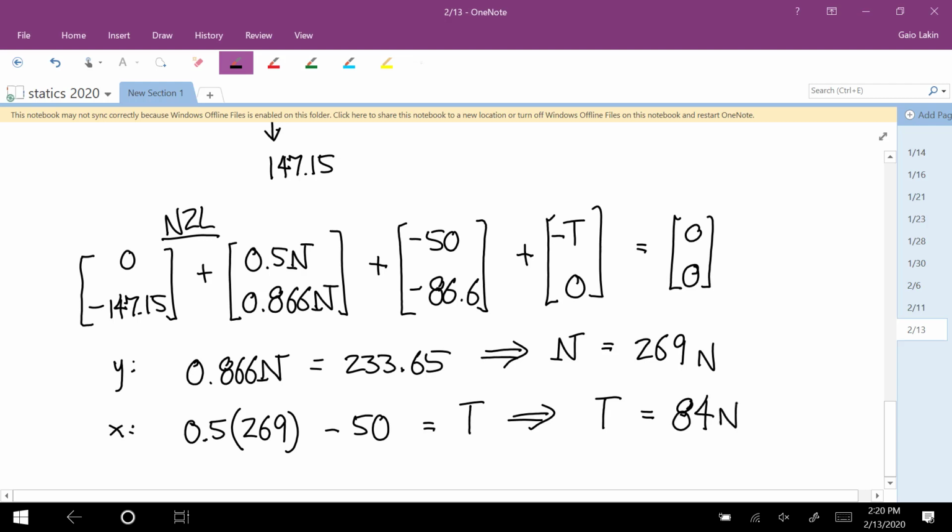Technically, if you're asked for a force that's applied to something by another thing, you should give the answer as a vector. This was fine with me for this test. If I really care about expressing it as a vector, I'll ask you specifically for a force vector. But what you should do now is take this n and plug it back in here. This is the force vector that's applied to the 10 by the ground. And take this T, plug it in here. That's the force vector that's applied to the 10 by the cable. Any questions about that one?